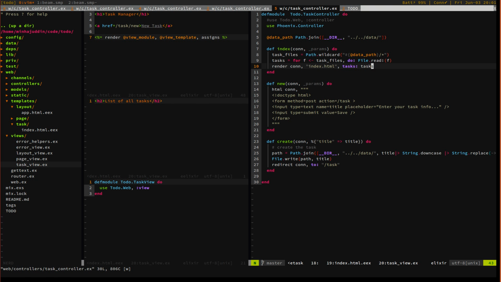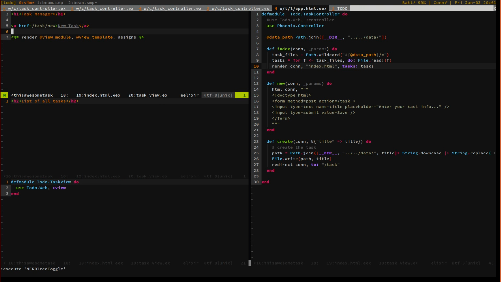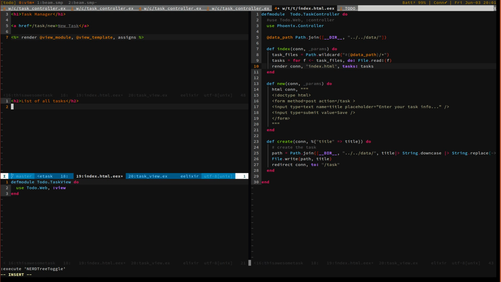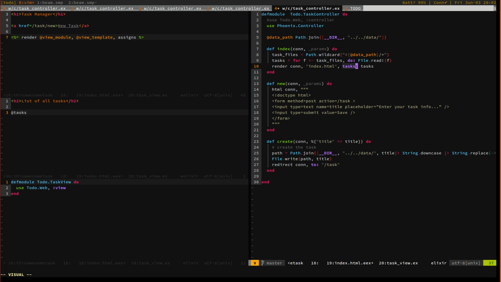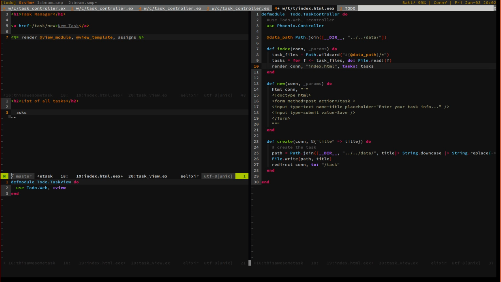Now whatever you add after the view name in the third argument, these will be added to a collection in the connection called assigns. So the way you can access it easily is using the @ prefix. So if you say @tasks, you get access to the key whose name is tasks. So we get that, and we can use a for loop to loop over all the tasks and just render them task.